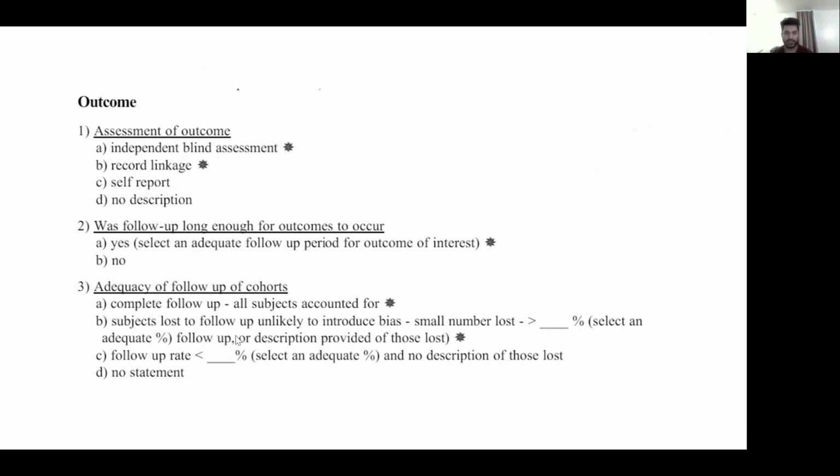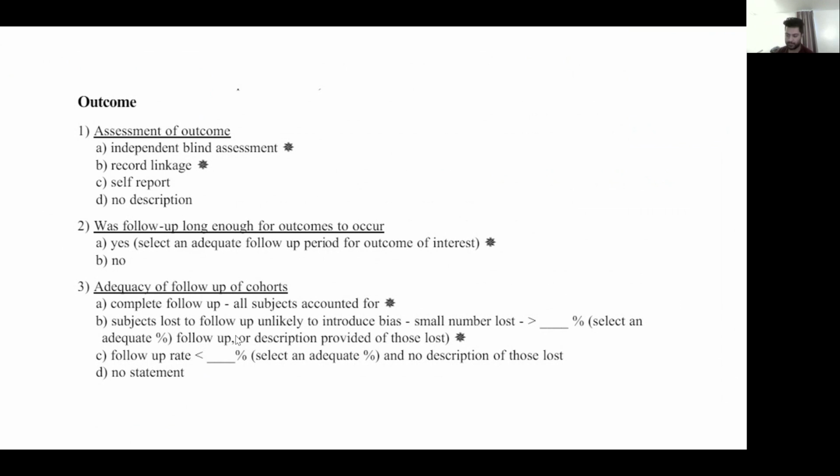And this is slightly subjective. I've seen studies where we've done risk of bias and we've said, well, 5% we'll allow because you can't control that. If it's much worse than that, we're not going to give you the score. Because 5% is a reasonable amount to lose, right? In 1,000 patients, you can't follow up, you lose 50, you end up with 950. Fair enough, no problem. But if you end up with like 600, you'd be like, hang on, why did half your sample disappear? So you've got to question, within reason, what's acceptable and what isn't.